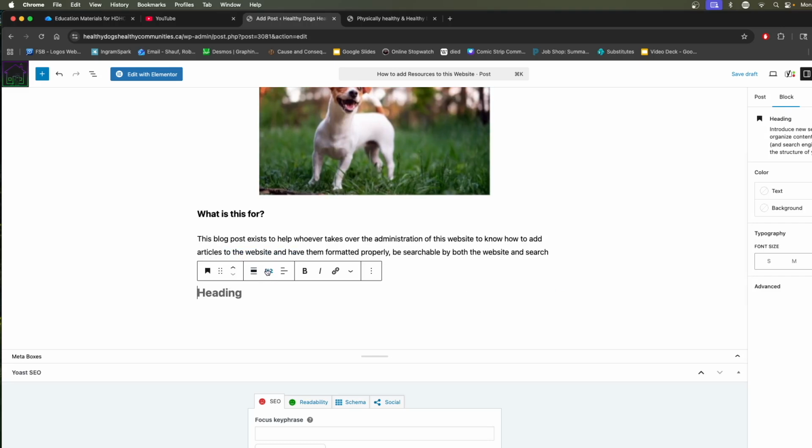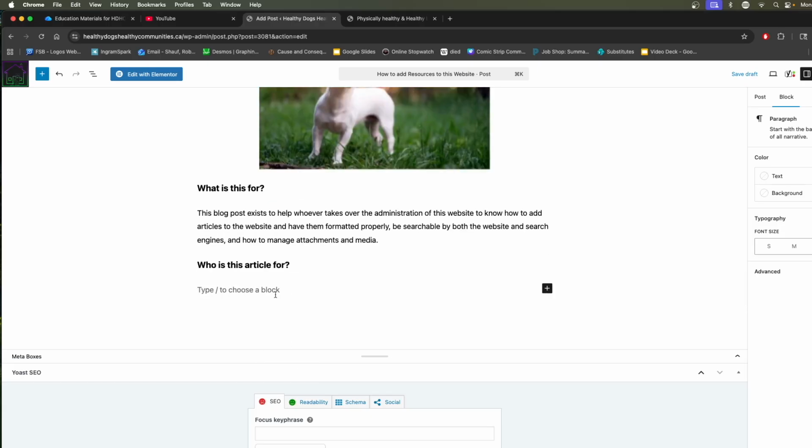So the reason we have to break these things up with headings so much, like who is this article for, is because it improves the readability of the article, which makes it easier to catalog and makes it more likely to be found when people are searching the internet for good information on these things. For example, veterinary care up north. If people are searching that and the article is laid out properly, they should be able to find it relatively quickly in their search. But if we don't format these articles properly, it'll just get buried along with whatever else is showing up. So who is this article for?